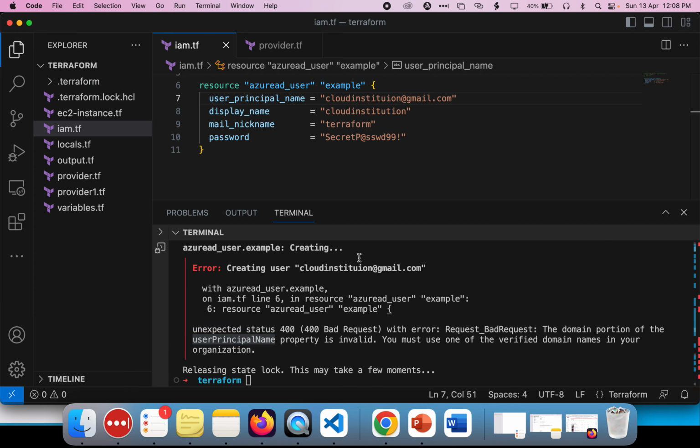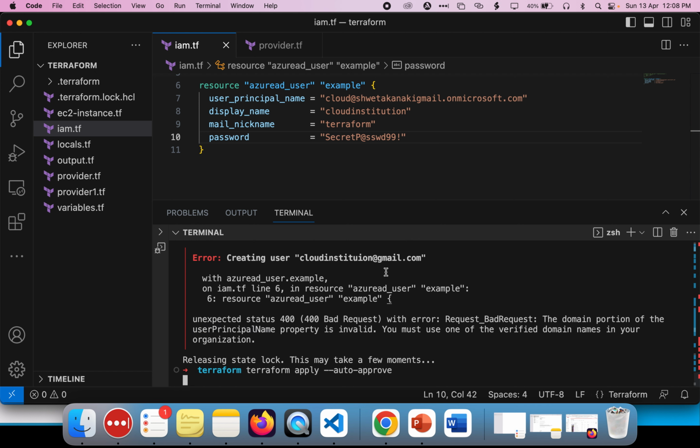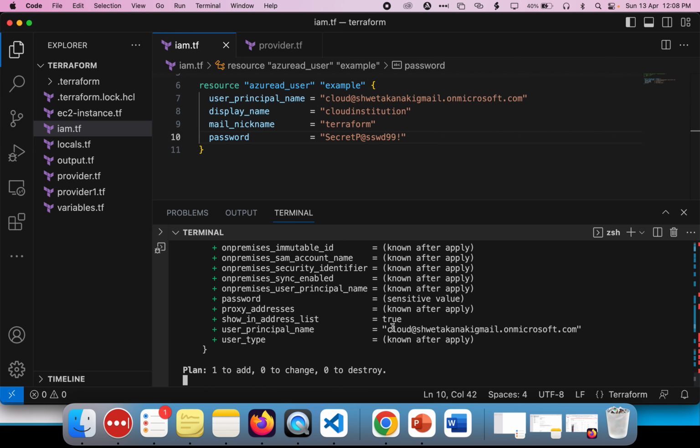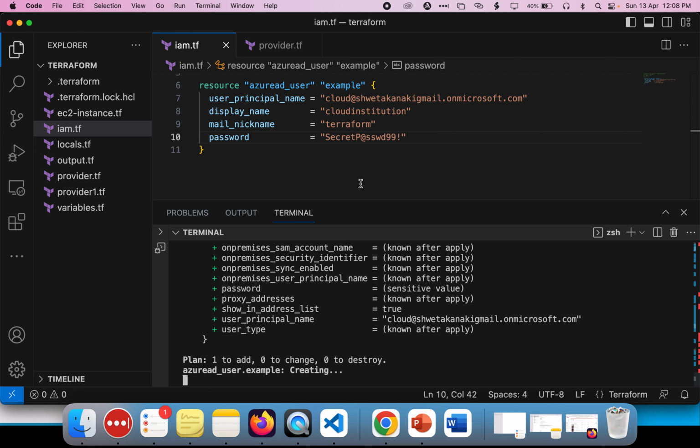Now I'm going to use cloud institution, paste it, and give cloud at the rate. Let me just try with one of these domain names. Okay, it's creating this user, called cloud institution.